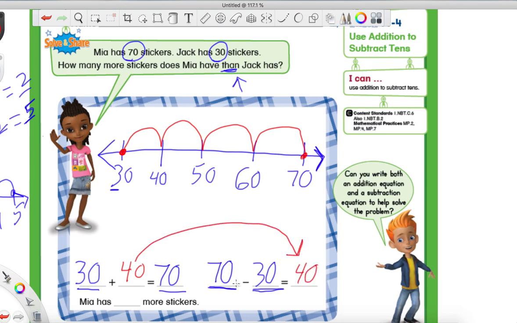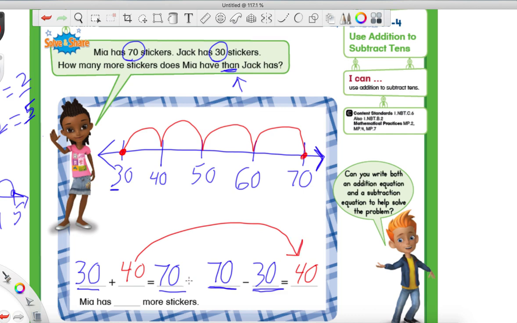So now we know, because they are related facts, 70 minus 30 equals 40. Okay? So you can use this method. If this is for the friends that subtraction is just really, really difficult, maybe they're having a super hard time, we can now just put the whole number and the part in their correct spots in an addition sentence, and then solve like we're just adding. And then when we find the missing number, that is the answer for when we subtract.